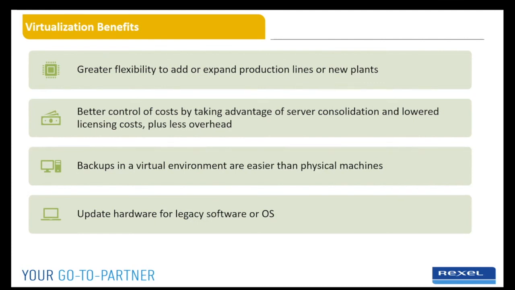With virtualization, you can update legacy hardware for older operating systems. So if you run a critical piece of machinery that is running a legacy piece of software, you can actually update the hardware that's running that system, but keep the operating system. So if you have a computer that you're worried is failing, that's running, say, Windows XP, which is very, very old, and if you're running that, you probably have a plan to update it, but you need something in the interim. You can virtualize that physical computer and use that as a stopgap while making a transition from that legacy software on failing hardware.